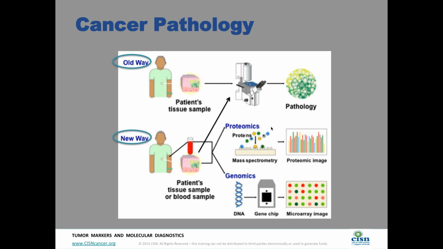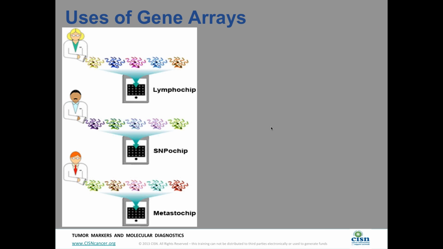So how are things changing? The old way of doing things is just taking the patient tumor sample and doing pathology, and that's a very anatomical way where you look at the morphology of the cells and the size and the structure of the cells. You do some staining of the cells, but you really look under a microscope at things. And so how are things changing?